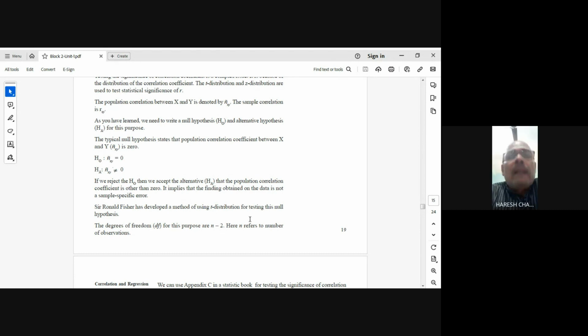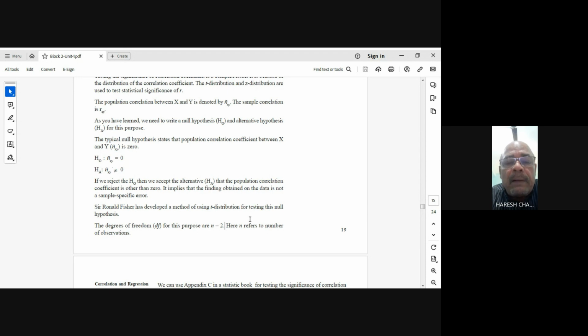Now, you can check the significance in your critical value table for correlation. You can get it from a Google search. And if your obtained value is more than the table value, then it is significant. If it is more than the table value at 0.05, then it is significant at 0.05.